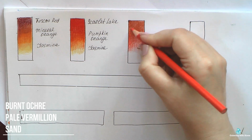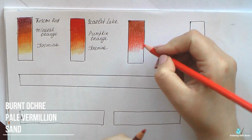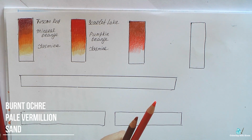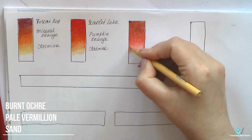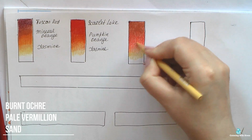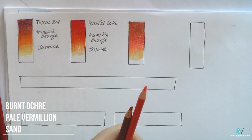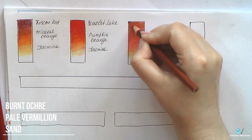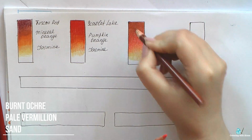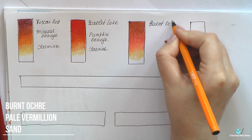Next, if you are a beginner colorist, I want to explain how I do color gradient. Here, for example, I started to color with Tuscan red for the first color combo, and in the beginning I press quite hard to get a nice deep dense pigment. Then I start to apply less pressure and I get a paler Tuscan red area.